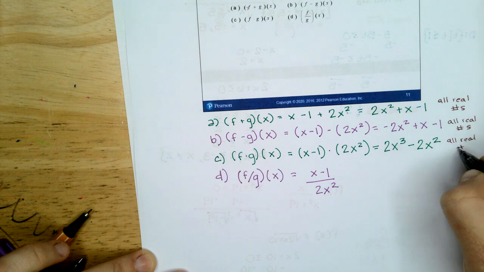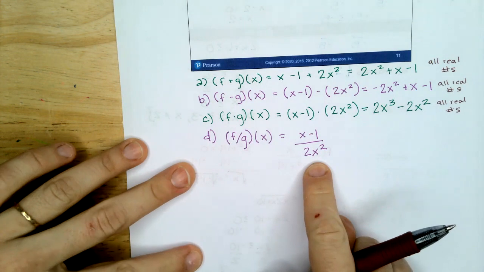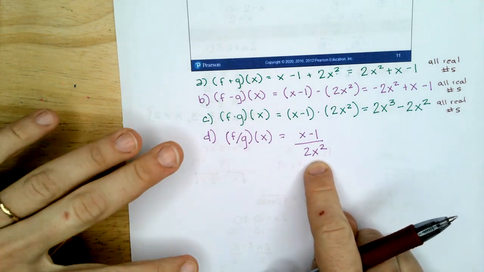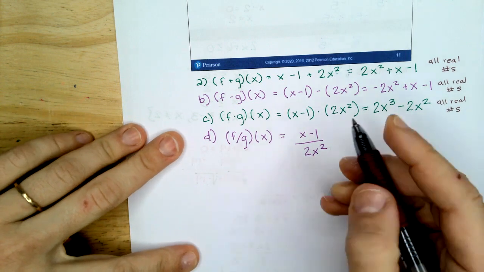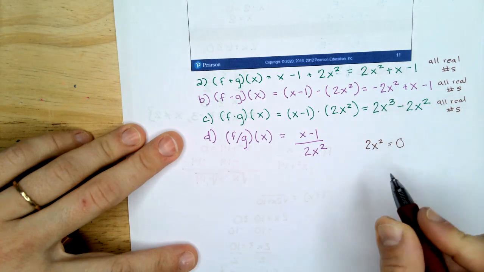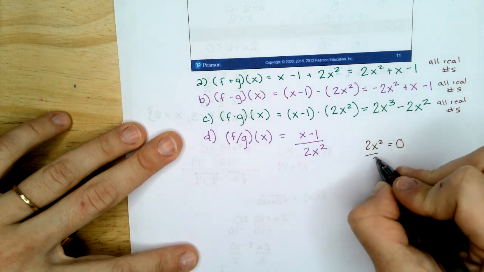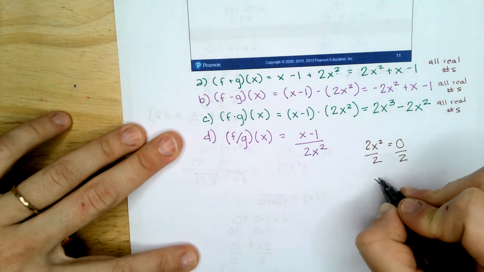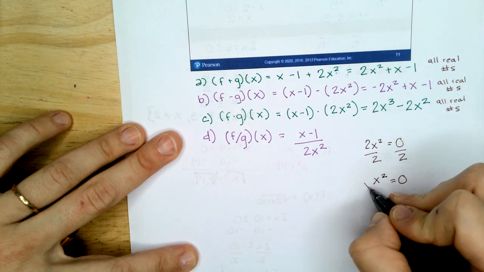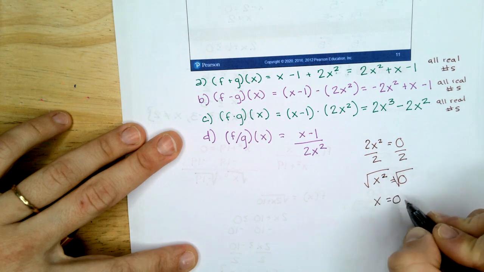Because remember, we don't care about anything unless there is a number or a variable in a denominator or a variable under a radical, an even root. Okay, so here we have 2x squared cannot be 0. So we solve it for 0 and we eliminate that answer. Divide by 2, divide by 2. X squared equals 0 divided by 2 is still 0. The square root of x squared and the square root of 0. So now it's x equals 0.